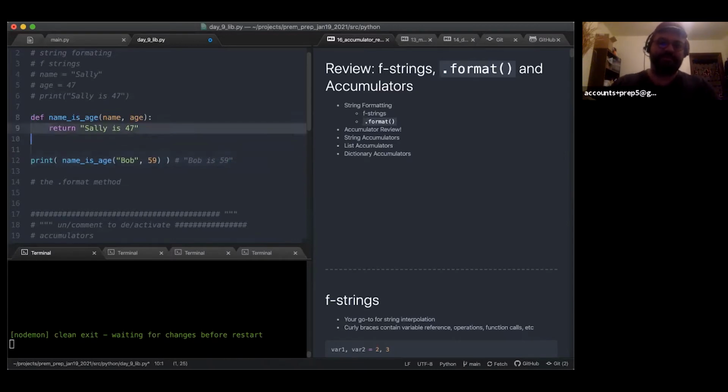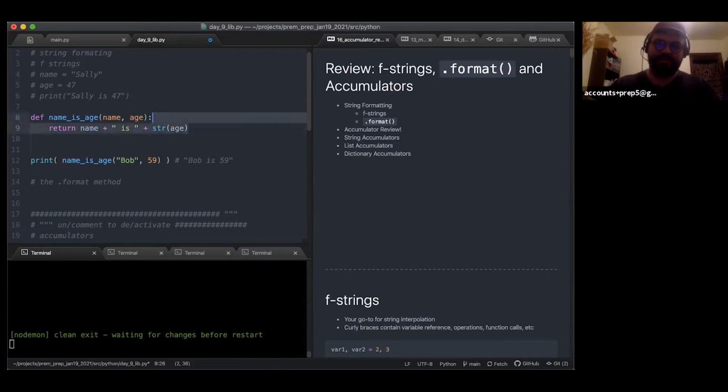So as it sits, obviously we're going to get Sally and her age. So what we can do is use a format string here. There's a number of ways we could do this. I could say name plus is plus age, but this is a string concatenation, and then that string would be being added to this integer, so that'd be weird, so I'd have to cast this as a str.